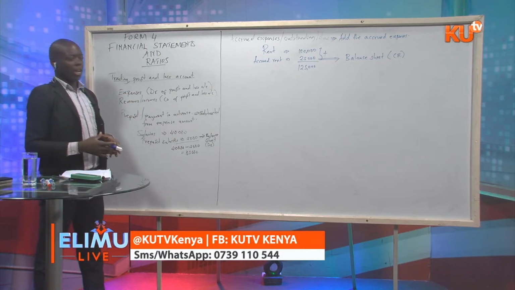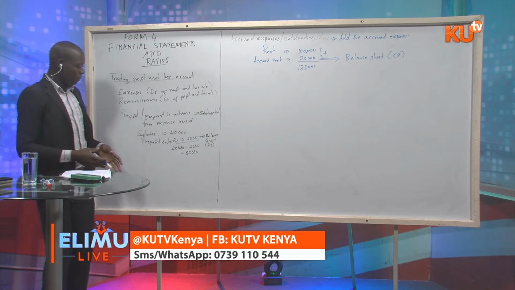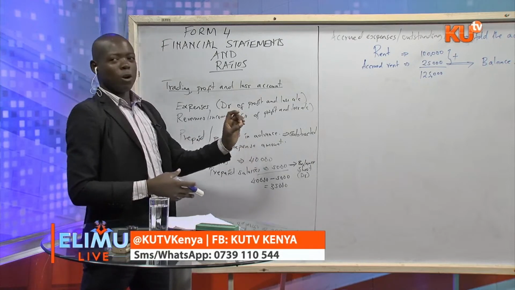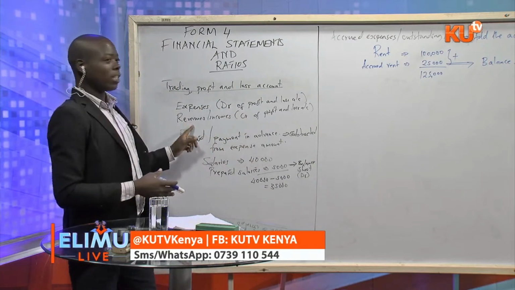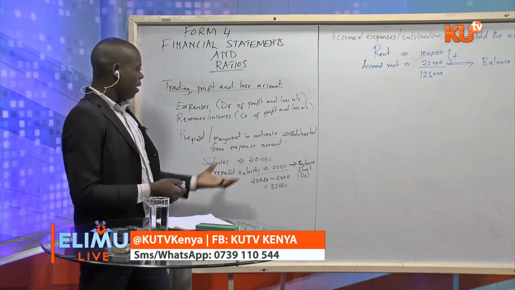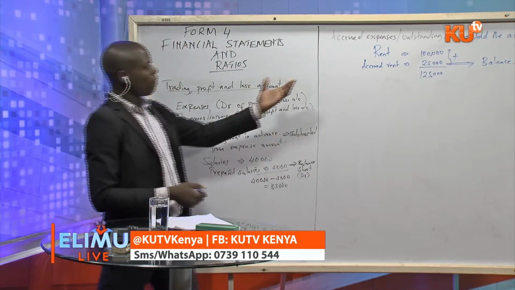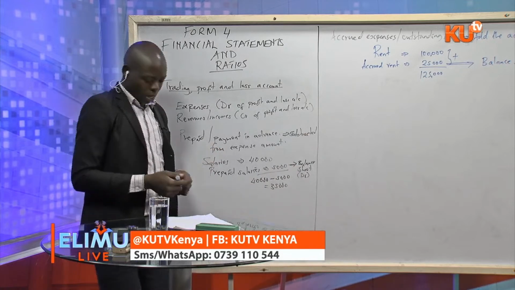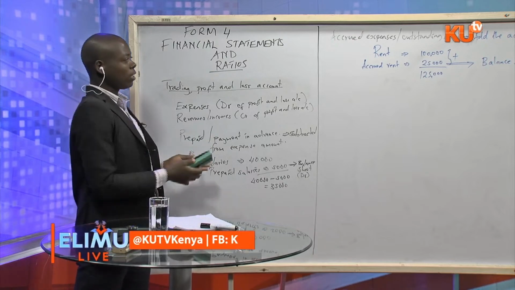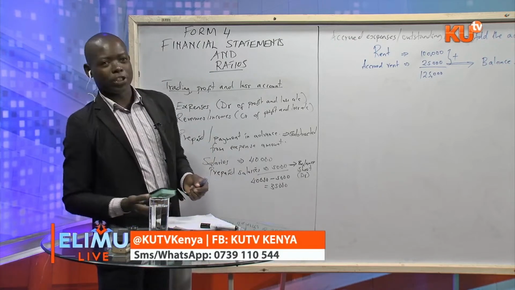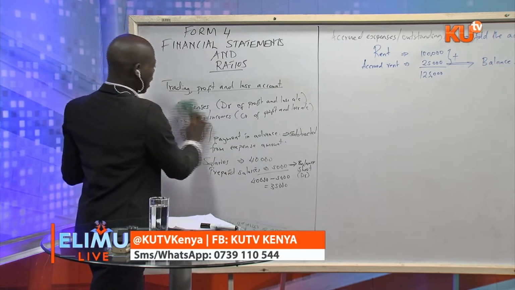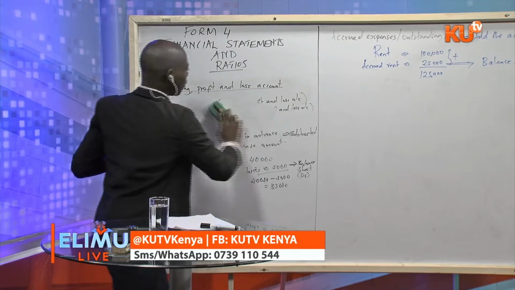So that is how we need to understand the adjustments we do when looking at the trading profit and loss account, and more so when you are preparing for the exam. Remember, I've mentioned the adjustments based on expenses. They also happen when we are talking about revenues and incomes. The same thing: if you are given a revenue and then a prepaid revenue, you simply subtract. If you're given accrued revenue, you add to get the actual figure that you record in the profit and loss account. We transfer those two to the balance sheet. It is important to know them before we highlight what we need to prepare today.